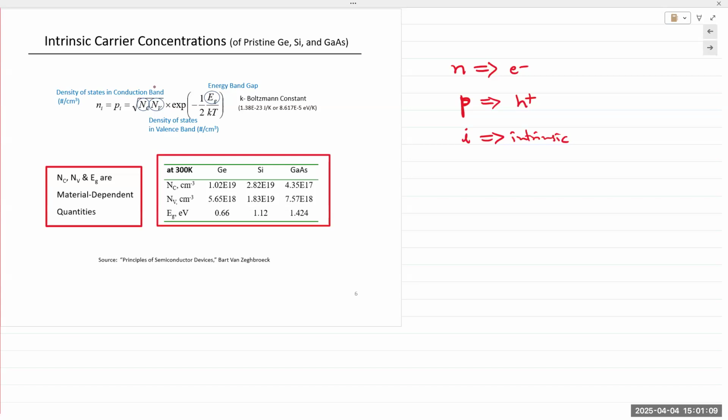T is in Kelvin. The question being asked is the units of T in this equation. It's in Kelvin. Boltzmann's constant is right here. I know it's tiny. See, it's joules per Kelvin or electron volts per Kelvin. And so multiplied by Kelvin, it's out. And then you have electron volts divided by electron volts. Okay, so that's 8.617 is what you would use.